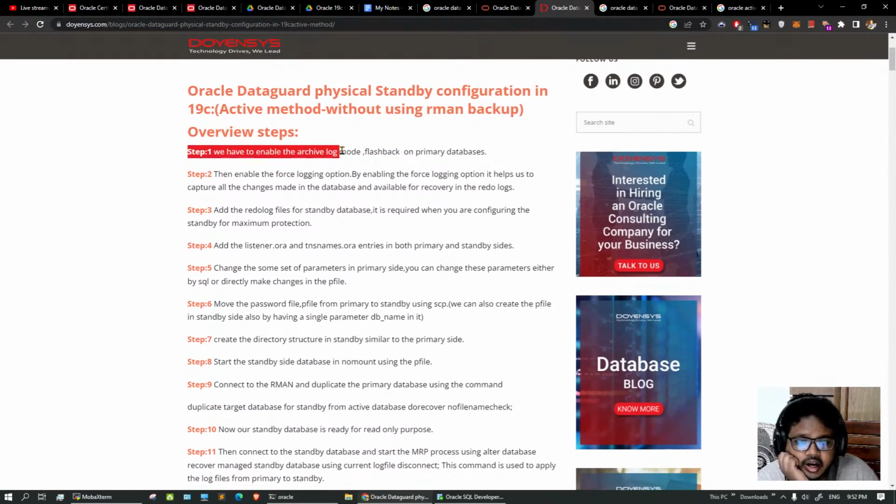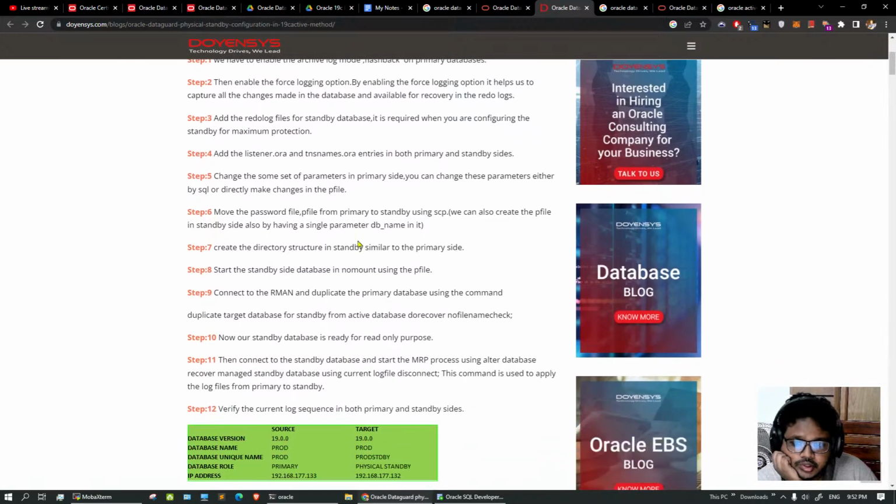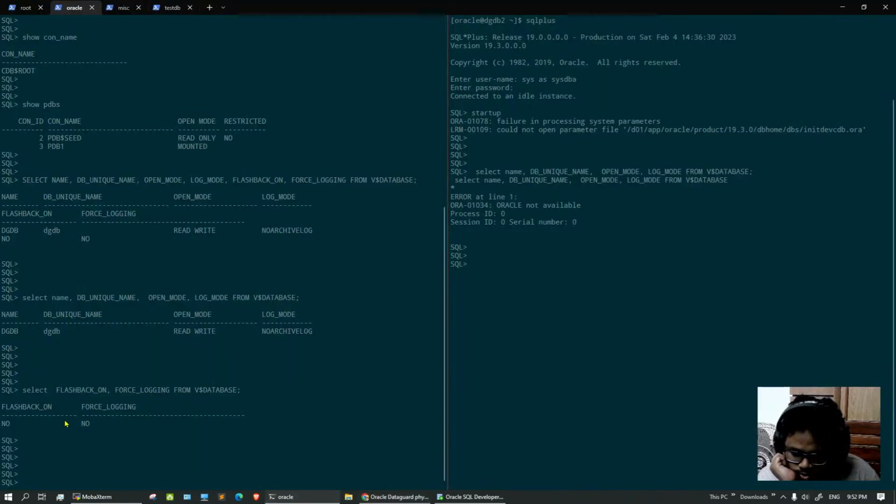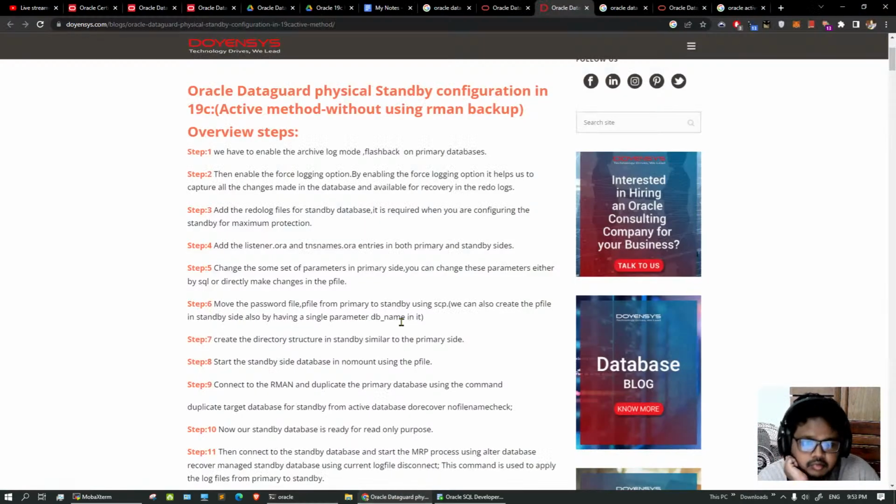Step one, we have to enable archive log mode and flashback on the primary database. Currently we don't have flashback on, so we have to set that up. The database has to be in flashback mode, and I have to turn on force logging.